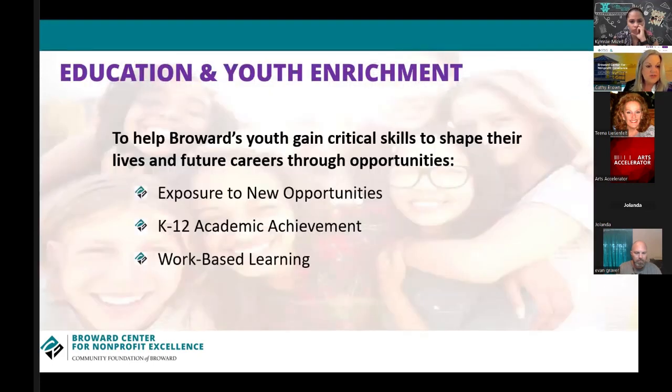And let me turn this over to Angelica to say hello, introduce herself, and to tell you a little bit about the two areas that she manages. Thank you, Kathy. It is so nice to see so many of you here on the screen this afternoon. Again, my name is Angelica Rosas. I am one of the two directors of Community Impact. I manage all of our grants that have to do with education, youth enrichment, and art and culture.